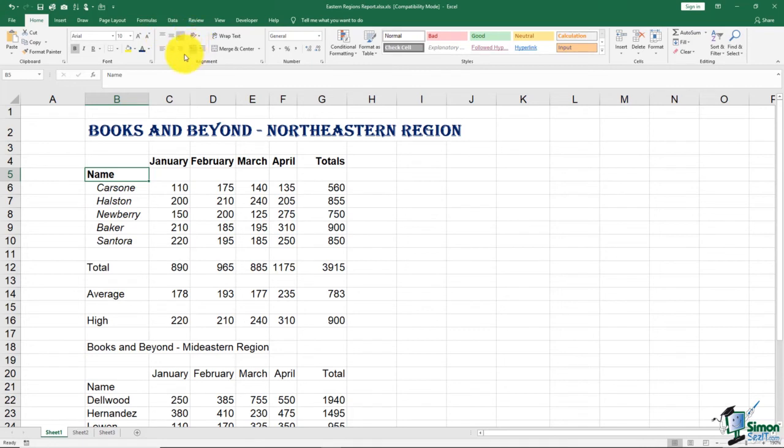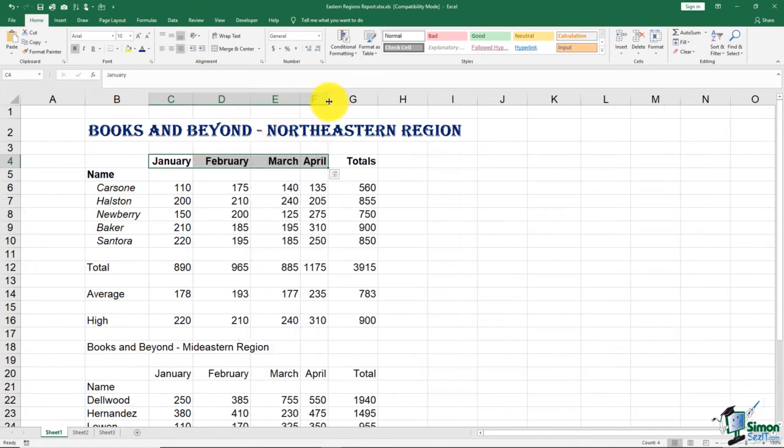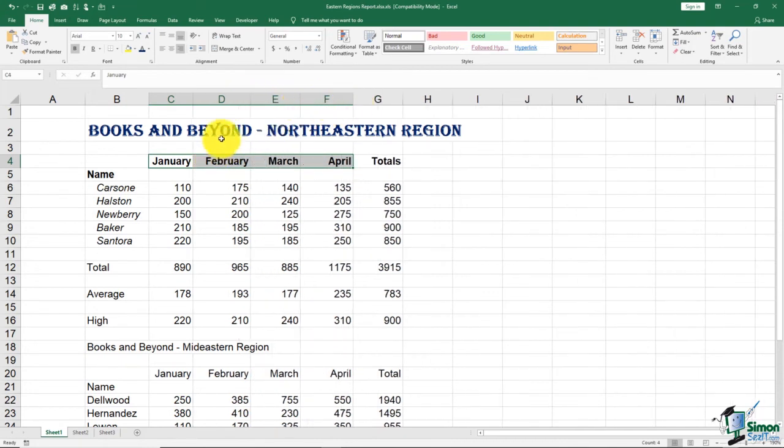The rest of these are your alignment options, and let's talk a little bit about these. Right now, when you look at January through April, you'll notice the text looks like it's lined up on the right side of each of these cells. If I make these a little bit wider, you'll actually see what I'm talking about here. Let's say you want to put these in the center. You're going to use these three buttons here to left align, center, or right align the text within the cell. I'd like these centered, and I'm going to center totals as well.